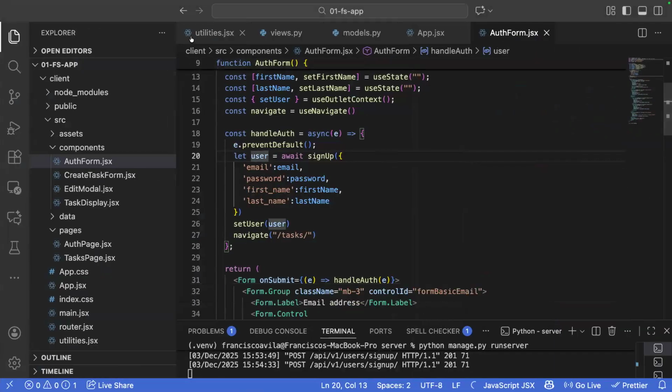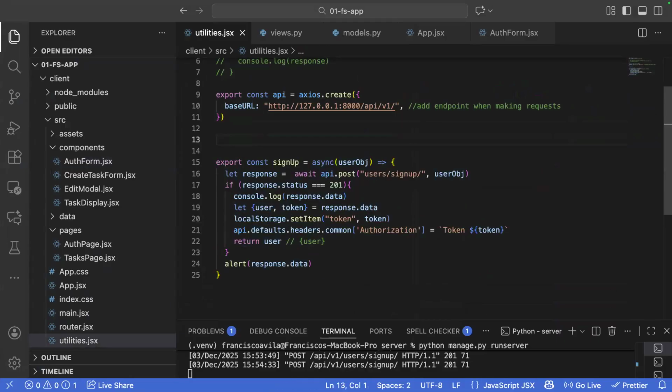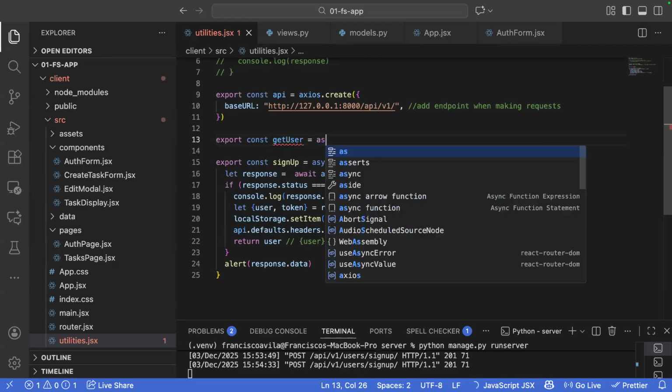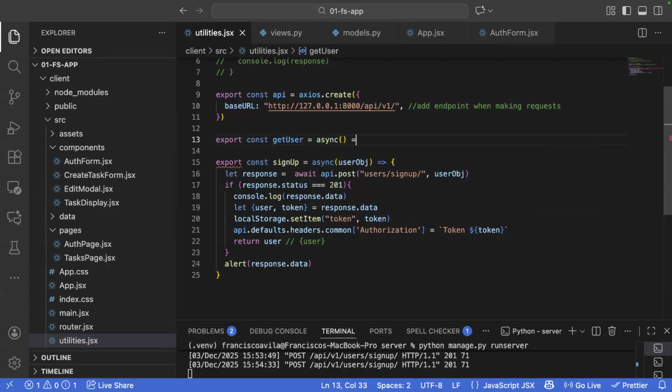I'm resetting everything. I need to go to my utilities and create a new function. So I'll say export const API, or excuse me, const check info, or let's do get user. This is going to be an asynchronous function that will not receive any arguments.